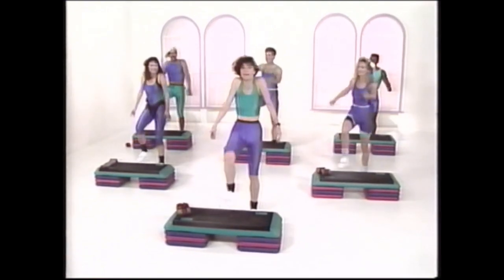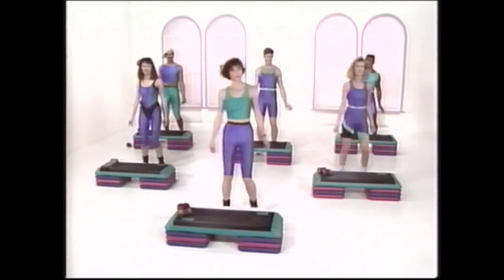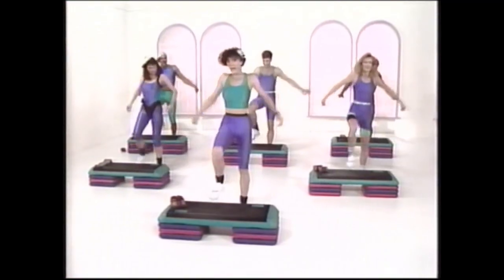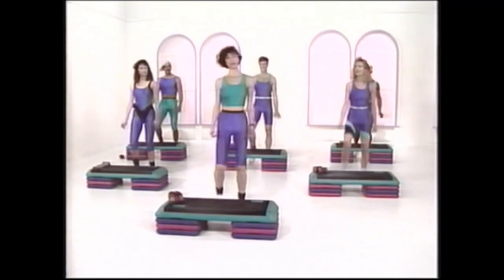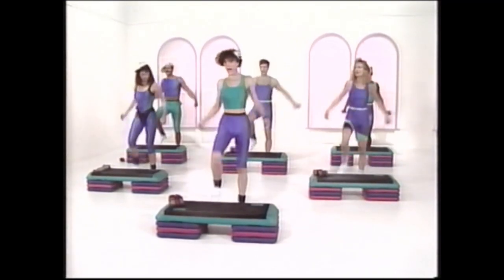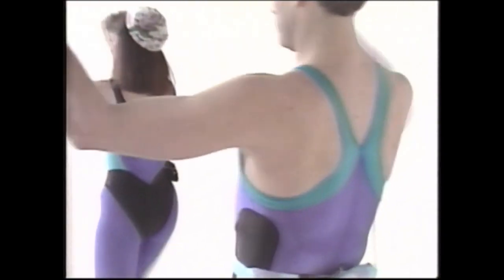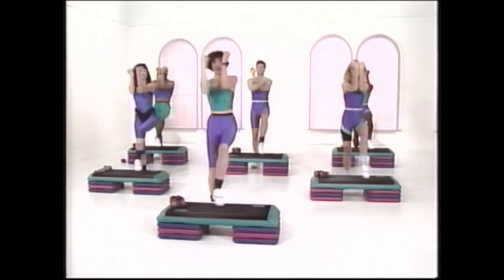Hold it right here. Some shoulder shrugs. Double time up, because we're going to use some hand weights, although if you're a beginner, you don't need to. Now, turn those shoulder shrugs into a rotation. Around, around, around. That's it. Now, think about your shoulder blades in your back and pull them together and pull them apart. Together, apart. Together, apart. It's your upper back we're working with.